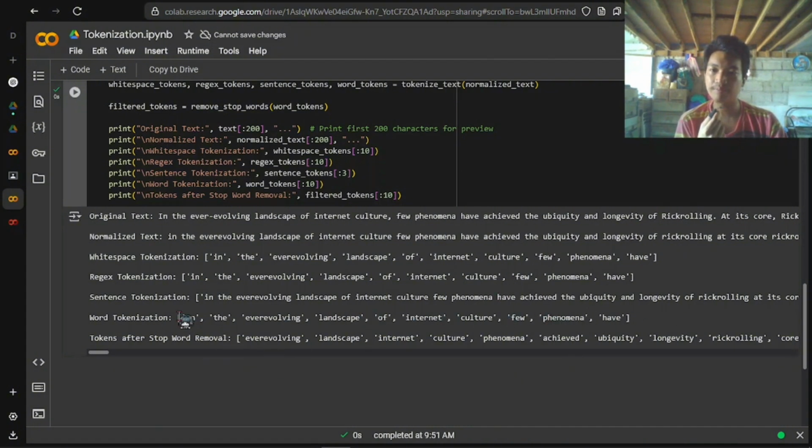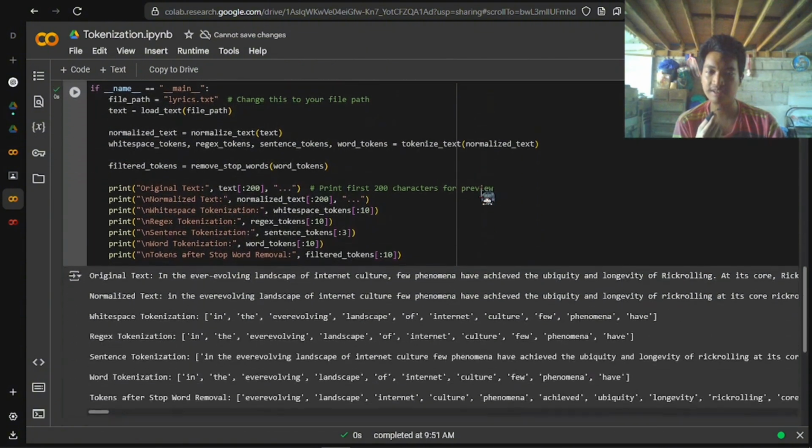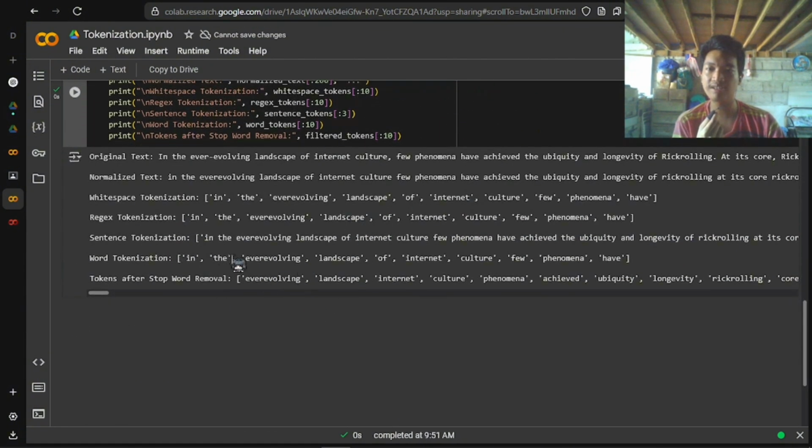So it should be, if we actually remove it, which we'll see later because I will modify this just to have a comparison, so we can see the actual changes later. Look out for that. The only thing that changes is the tokens after stop word removal, which removes the in, the, and so on.